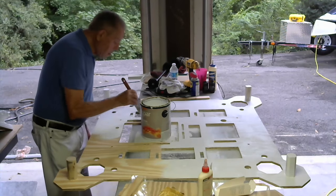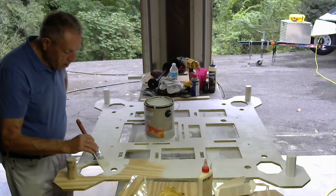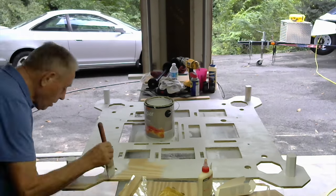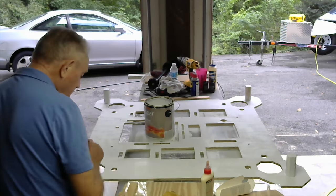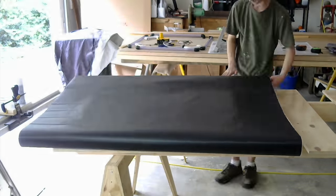After the 2 coats of latex paint were applied, I spray painted the front side edges with black spray paint so that the wood doesn't show in the areas where the vinyl wrap doesn't reach. Once all that paint dried, I went ahead and applied the carbon fiber vinyl wrap.